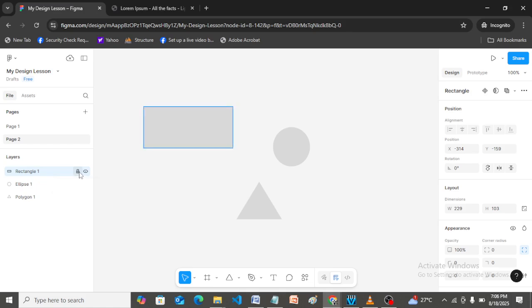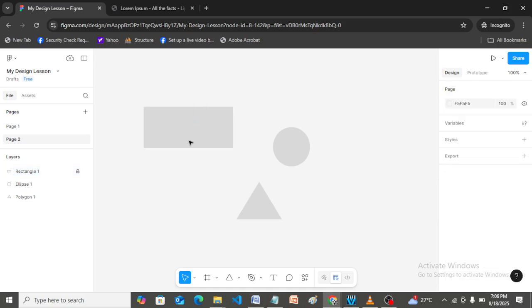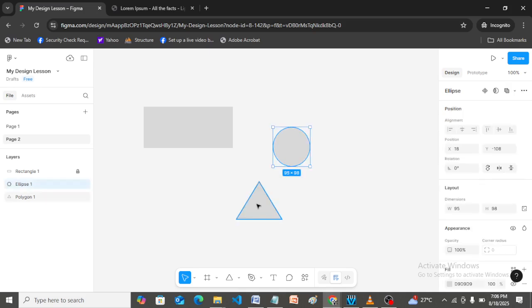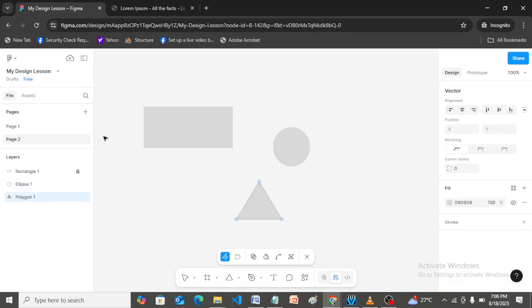When you click on it, you can't do anything on this object. You can't even move it. You can't select it. You can't even delete it. I'm pressing the delete key on my keyboard now, and it's not deleting. Maybe you want to add color, this and that, you can't do anything on it, but you can do something on the others, because we didn't padlock the others. With this one we have locked it, so you can't do anything on it until you unlock it again. Then you will be able to select it.